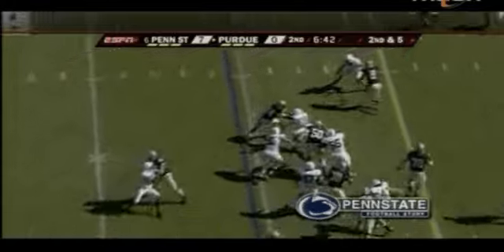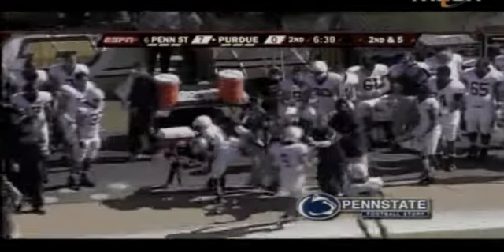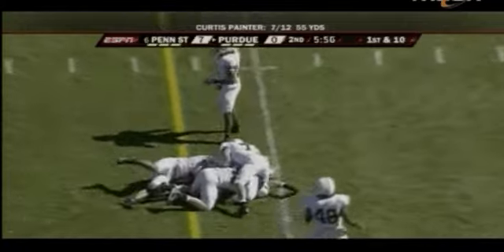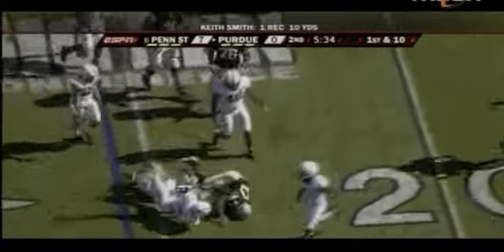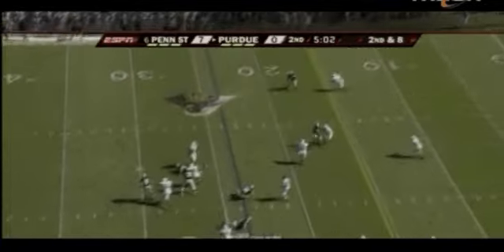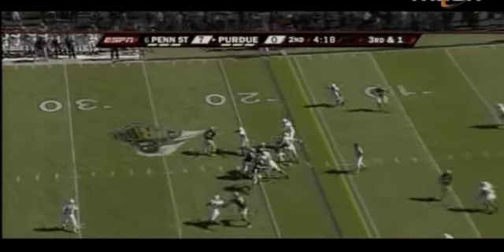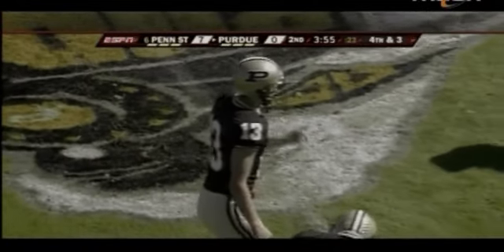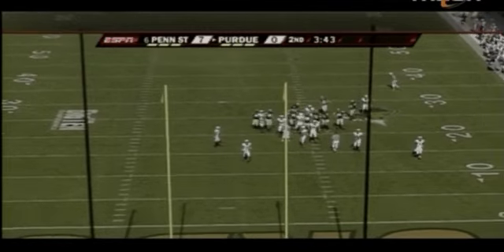This was Purdue's conference opener, and they had never lost a home Big Ten opener under head coach Joe Tiller. They started to move with Corey Sheets picking up a first down on the ground and Curtis Painter throwing for another through the air. But Penn State's defense got tougher the closer Purdue got, and that was a theme that lasted most of the afternoon. Painter dropped the snap, picks it up to his left, and Gaines brings him down with help from Hull for a loss back at the 19-yard line. Now they'll have to kick with Chris Summers again — the 36-yarder is up, and that kick by Summers is no good again!